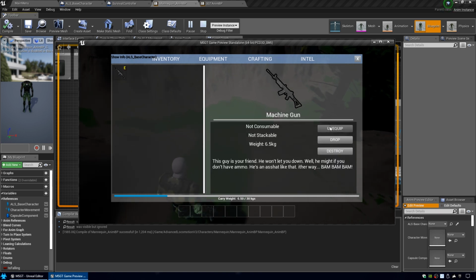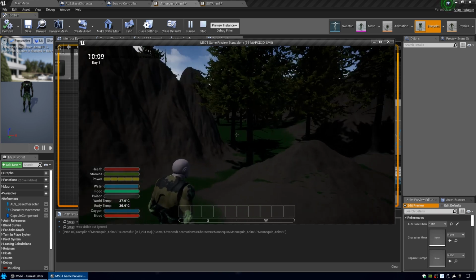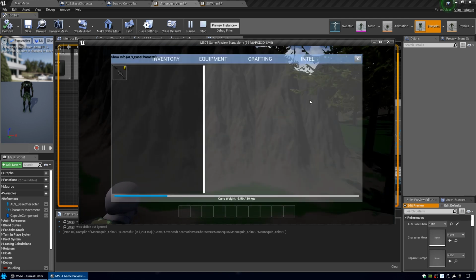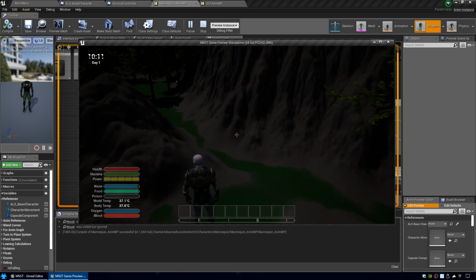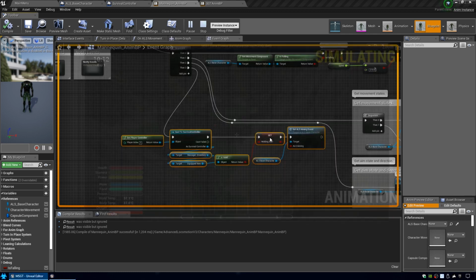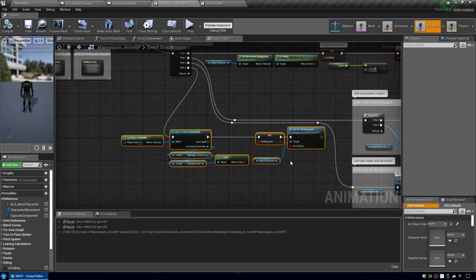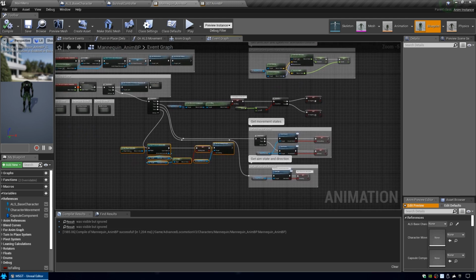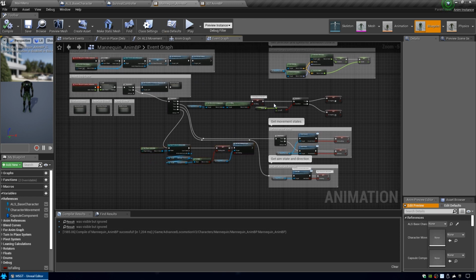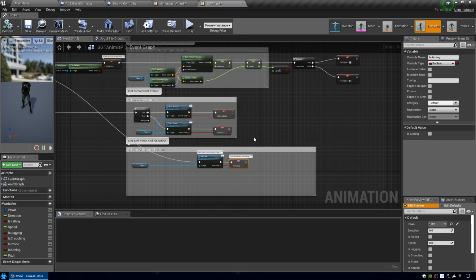You also notice the camera gets closer when you have a weapon. So it's better for aiming. You can click that and unequip. And there you go. So we now have the stance alternating back and forth properly when you're holding a weapon. So we need to start adding some of the code in there to allow for the player to actually hold the weapon up now, because we don't have any of that code existing at this time.